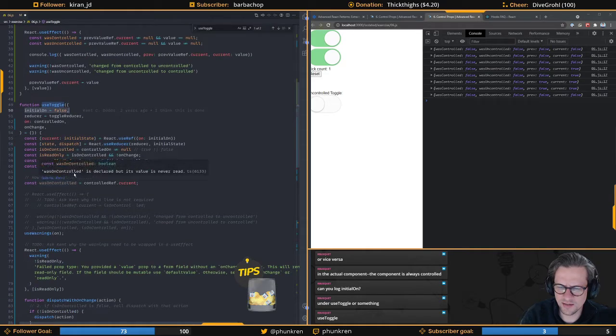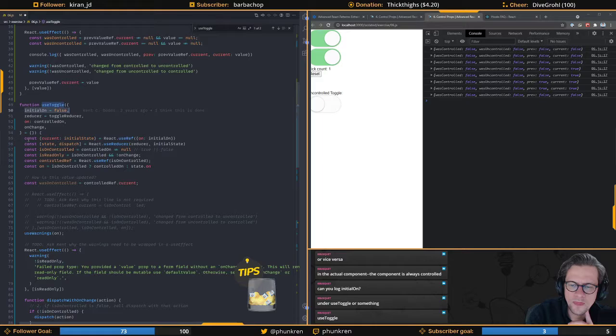However, how did I get that to fire my warnings last time? That's still coming from the initial state. I mean, my implementation's probably wrong here, right? But I'm not even using the initial on here. I'm passing this on value to use warnings. Excuse the terrible name for the hook. Yeah, I'm passing this on value.